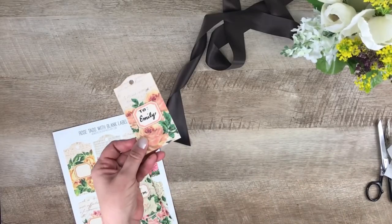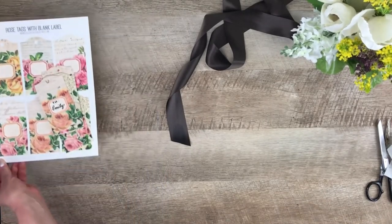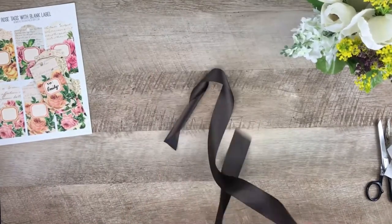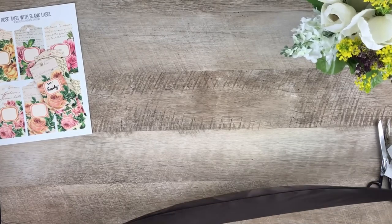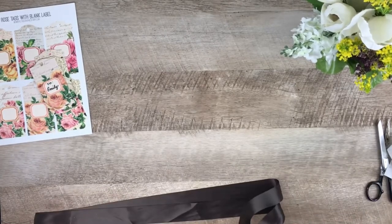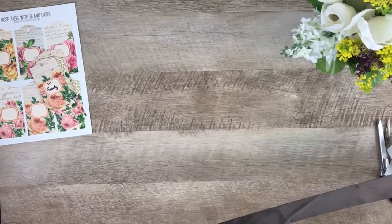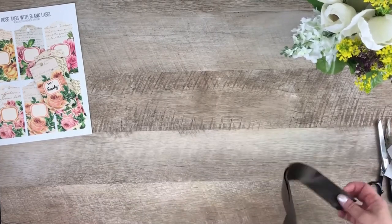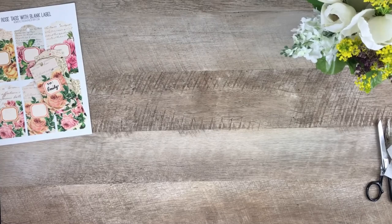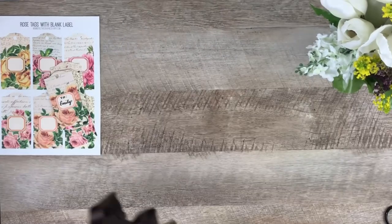So those are ready to go. The next thing you'll want to do is cut your ribbon. I cut mine to 70 inches — you can get away with 50 if you like, but I like to wrap it a couple of times around the bouquet so I prefer a longer piece. This is just a satin ribbon. I love this — pick a color that works with your bouquet.